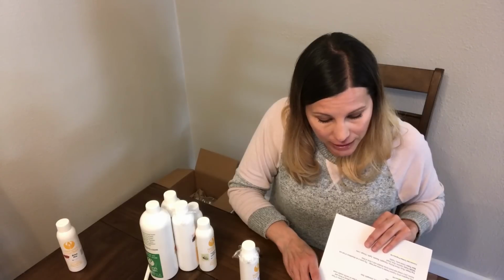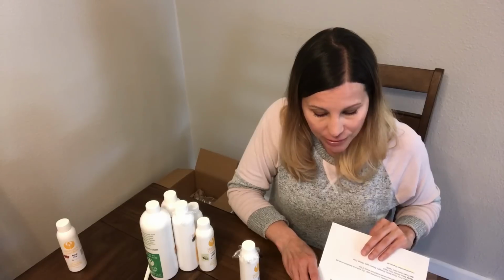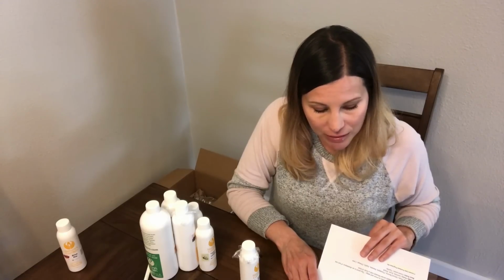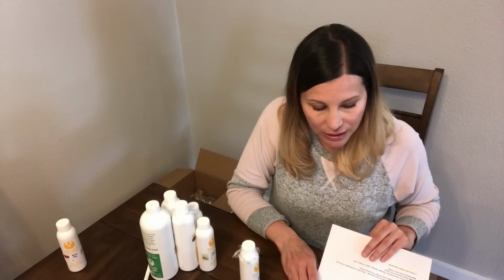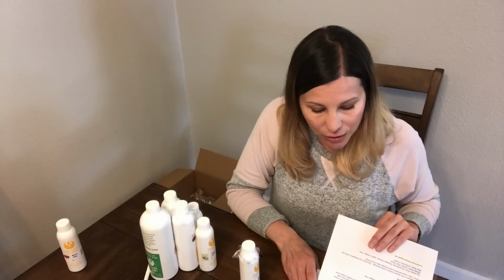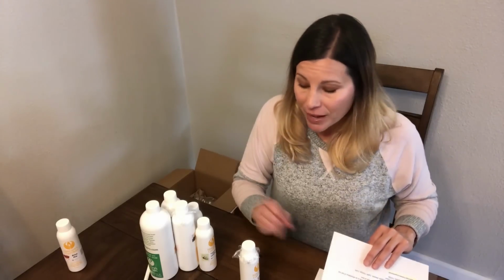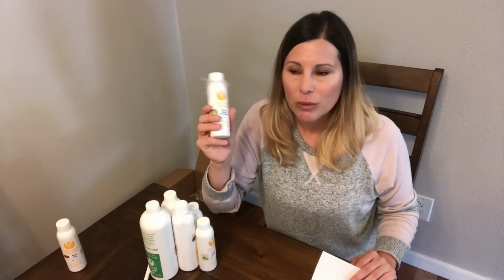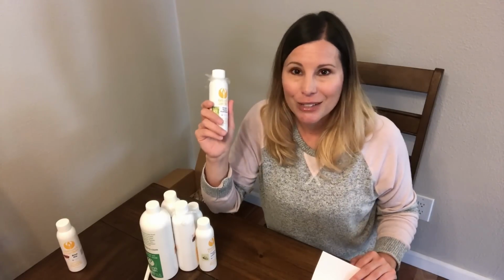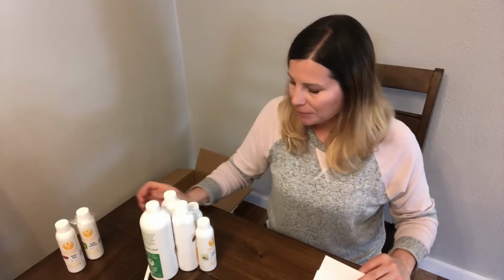Let's take a look. It says, we believe we have quite possibly found the spunkiest green apple fragrance oil on earth. We thought about calling it Granny Smith Apple, but this fragrance deserves a name that pops just like its aroma. Thus, may we present Green Apple Explosion. It's a Nature's Garden original fragrance. Be a really good fragrance oil to use with a kid project, or if you just like that tart, juicy green apple fragrance. Super strong.